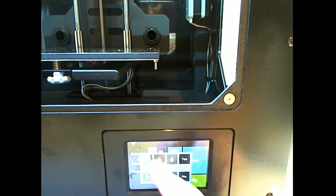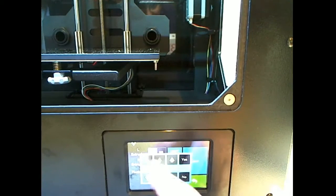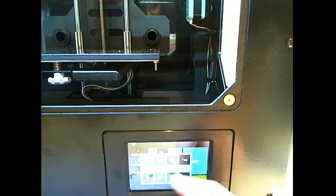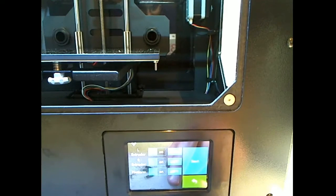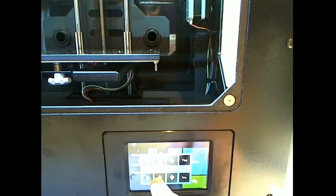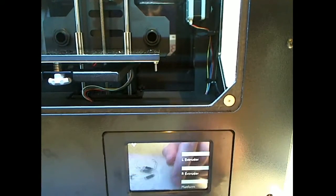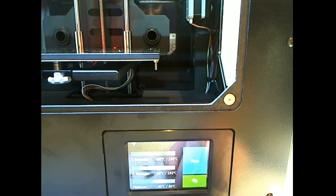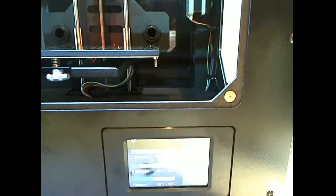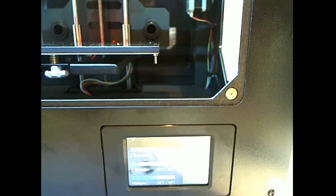Okay, if I just try, it's an interesting number system. 129, yes. Okay. 192, and platform, the guy said 60 degrees was good. So 60, 192, 192. Let's just try start. So this is a preheat, but I don't know what this is. If I go and I hit print on that, left cube thing, I don't know if that's gonna actually change anything. I don't know if it'll just go back to the higher temperatures, which I don't want to do.